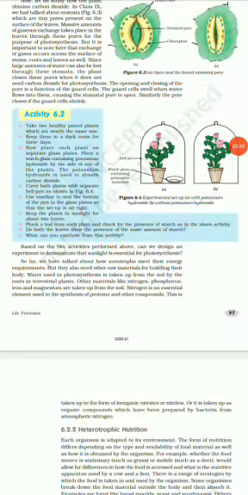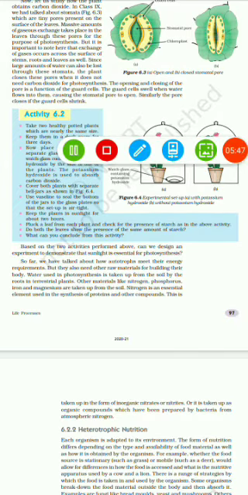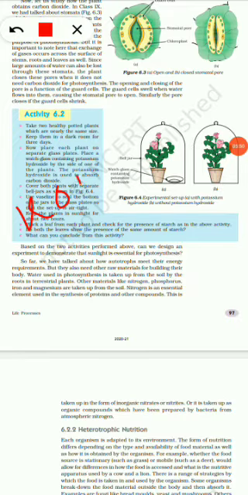Okay, so next we are coming to this experiment, this activity which is there. It is to show that carbon dioxide is required. The chemical which absorbs carbon dioxide is potassium hydroxide, KOH. So you take bell jars, you take 2 potted plants, keep them in a dark room for some time, and cover them with bell jars. Inside one you are putting a watch glass containing potassium hydroxide. You let it stay for some time, and then you take off a leaf and test for iodine.